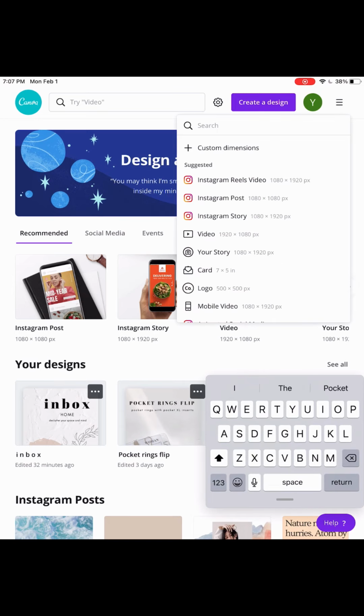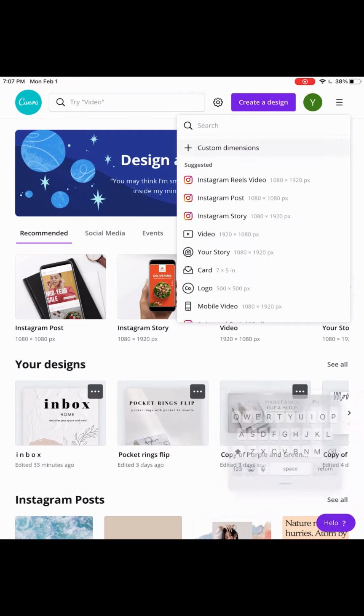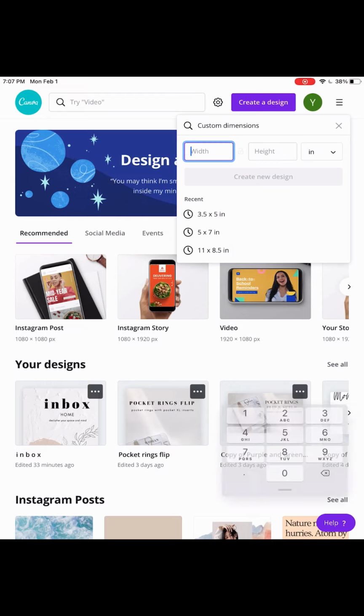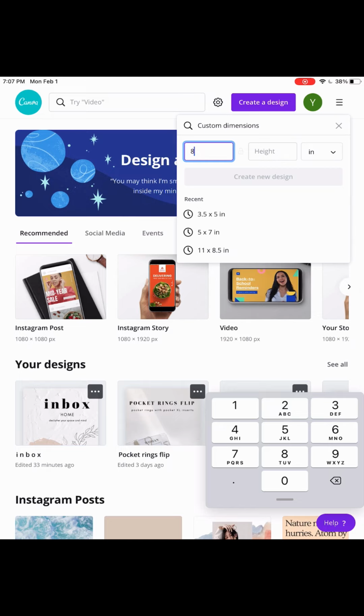It gives you a bunch of options, and a lot of people create different things for different purposes. You could do Instagram stuff, Pinterest stuff, there's a whole whack of stuff you can do. But what we want to do for our custom insert is create the custom dimensions. You'll want to change this. I typically do inches because that's the easiest measurement, but you can do centimeters or whatever is easiest for you. For the purpose of this video I'll do an A5 size, just because I know that's a super popular size, but you can do whatever size you want.